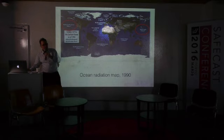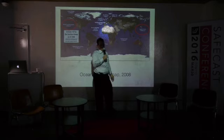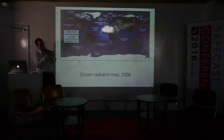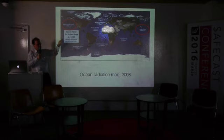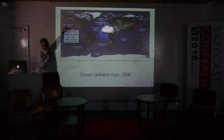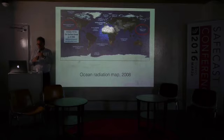We go forward to 2008, before the Fukushima accident, and we have levels of 1.9, about 2, close to Japan, a little less than 2, to, you know, closer to North America. And basically, the oceanographers, and again, they're agreeing on this, they think that the ultimate levels throughout the Pacific will be an average of about 4. So in other words, it's going to double what it was before the accident, but still a lot less than in other parts of the world from Chernobyl, and a lot less than it was after the nuclear testing period.